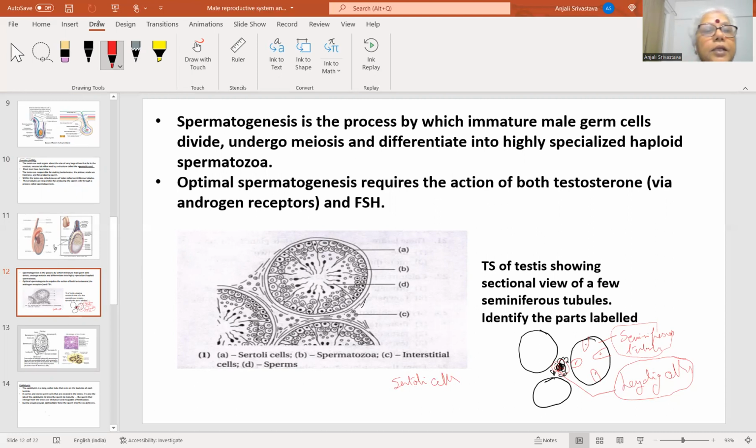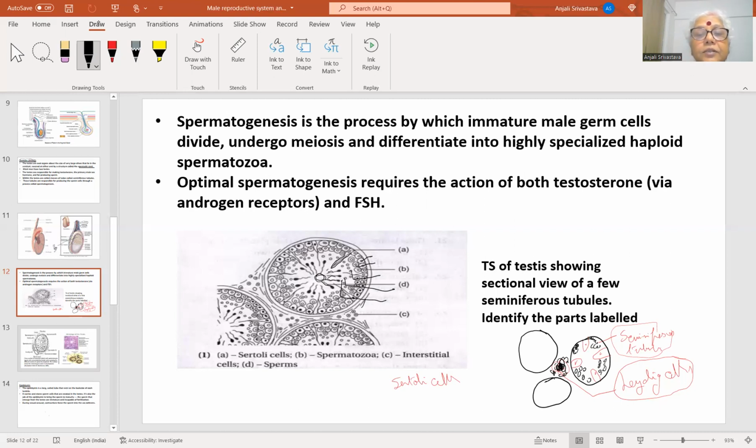And in between are 5 to 8 layers of germinal layer cells, which, as you are looking here, start with the germinal epithelial layer, the spermatogonial cells, then the primary spermatocytes, then the secondary spermatocytes, and the last layer of spermatids. These spermatids then finally convert by the process of spermiogenesis into the spermatozoa. Now the tails of these spermatozoa are directed toward the lumen of each seminiferous tubule, and the heads of all these spermatozoa are projected toward the Sertoli cells. These are the Sertoli cells.